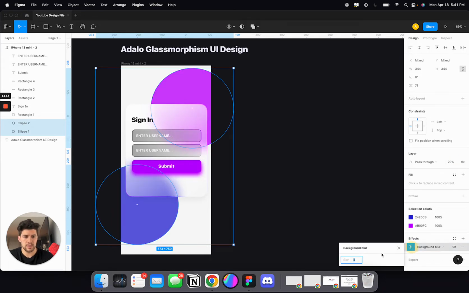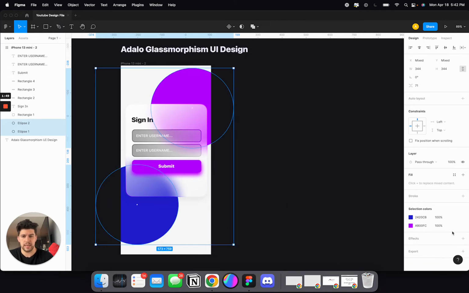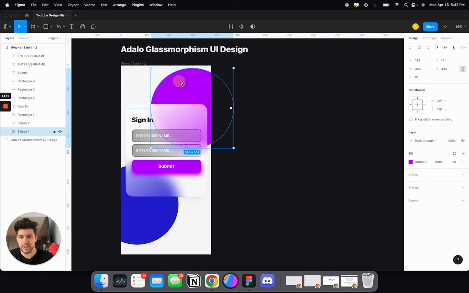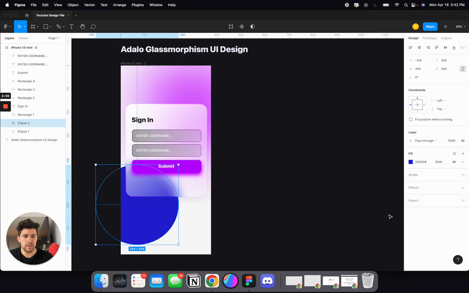No, scratch that. I forget how to do it, but I'm trying to make it. Hold on. Oh, duh. Layer blur. There it is. Or you could do something like this. I was doing background blur.